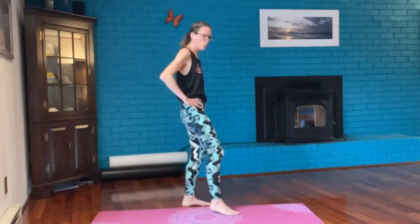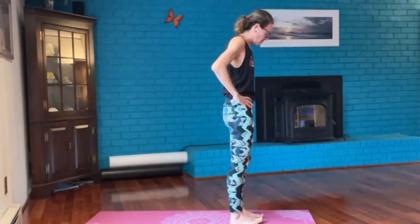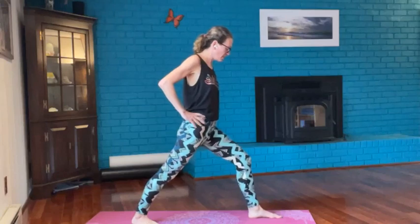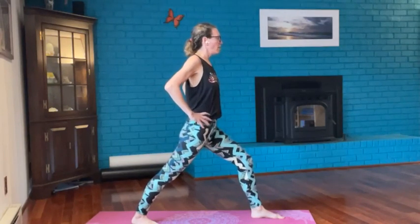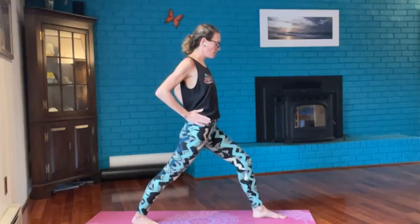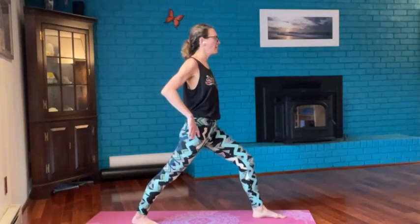All right, so coming towards the top of your mat, let's go ahead and step that right leg back this time. So the left leg is out in front, the left knee is bent over the left ankle, tucking the tail towards the floor, relaxing the shoulders away from the ears. The hips and both feet are square to the short side of your mat.